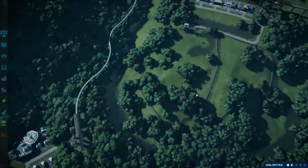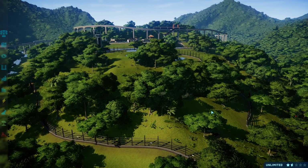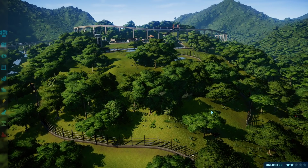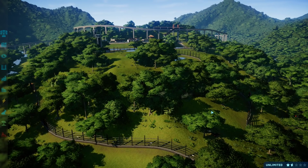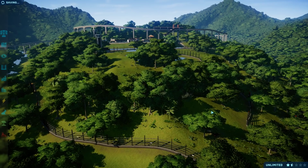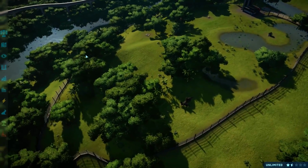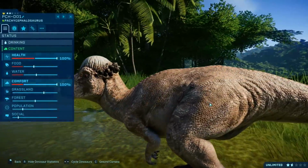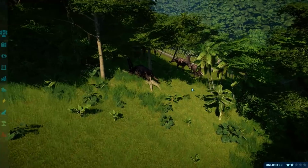Is that enough dinosaurs? I think it is. I think as well with these mountainous exhibits, you don't want them full of dinosaurs, because mountainous environments are very rarely overly populated in some ways. Just because there's not that many resources necessarily, and it's a dangerous environment. You wouldn't expect to see full-on massive herds of dinosaurs in a place like this. So I think just keeping the numbers fairly low is nice. And then it gives the dinosaurs more room, which is important. It's not genuinely important, but we can pretend it's important.